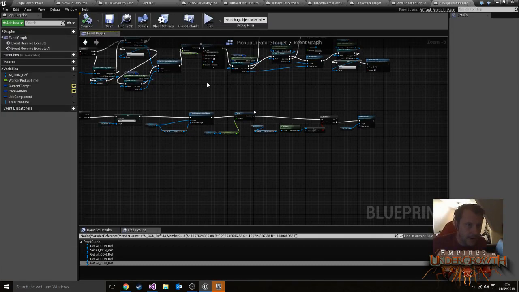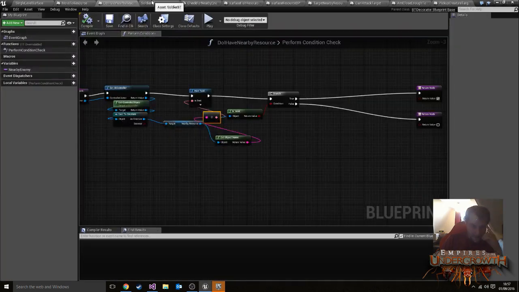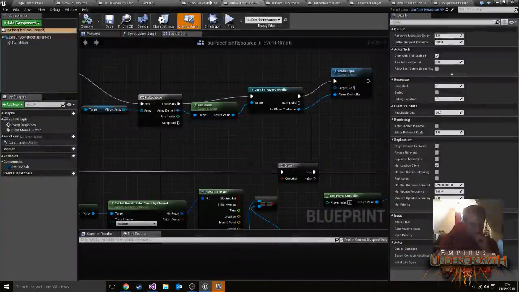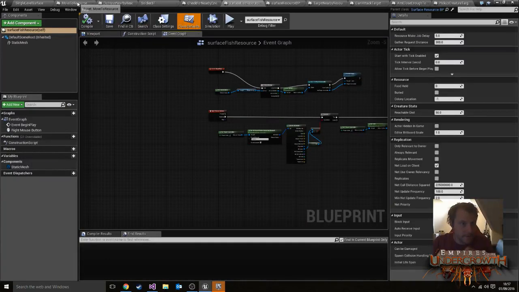Okay, I'm gonna create a system now, which is gonna be interest on a food item, on a resource. And basically this is gonna try and stop other ants from picking up the same food item. Something I needed to do. I knew it was coming up soon. I think for now I'm just going to build it in the blueprints, just for the sake of speed and ease.